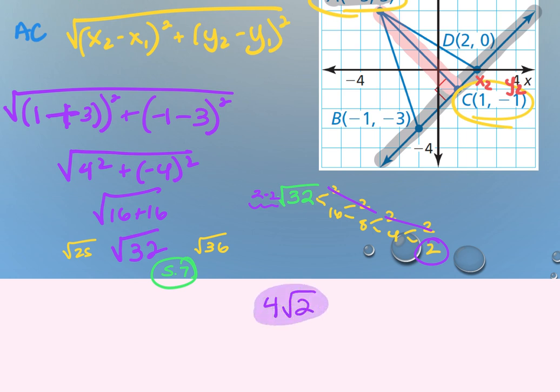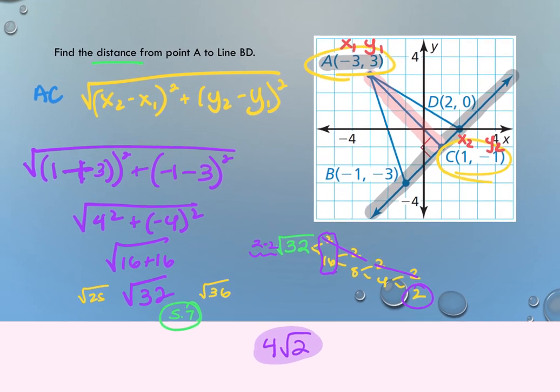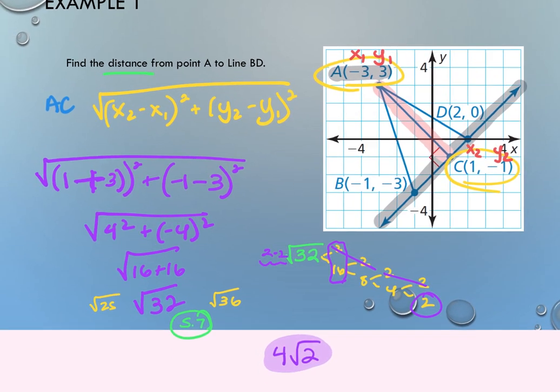You could have also said from here, if it's 2 and 16 and you can square root that 16 as 4, you could have brought it out there. It doesn't always happen that there's a perfect square, so when you can't figure it out, you can always use your factor tree.